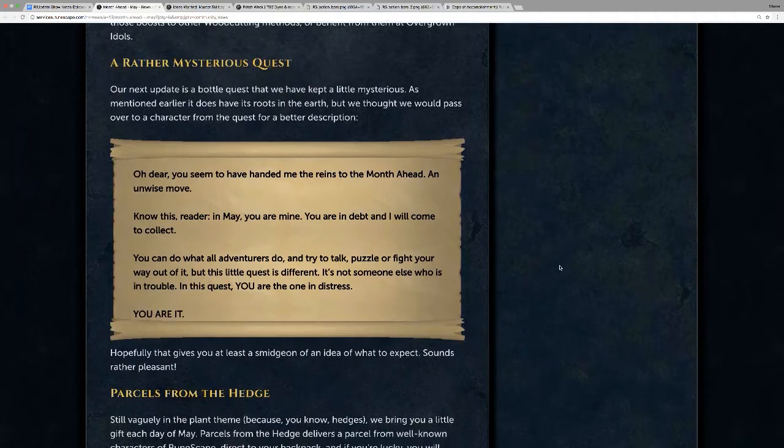Broken Home 2 doesn't make sense because it does have its roots in the earth. And Virago is linked to the anima, which is on the earth. But let's see, you are in debt and I come to collect. I mean, we aren't in debt. We are in debt to maybe Virago because Virago dealt the final blow to Tuska. Yeah, you're right. Oh, it makes sense now. Okay, yeah. It makes sense. I think we got it.